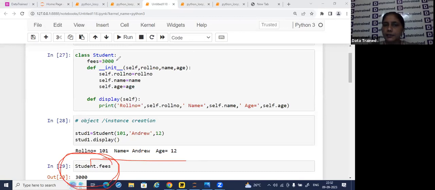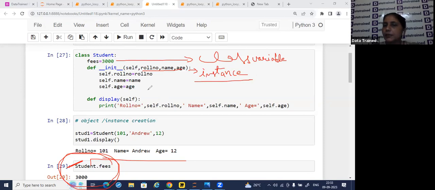So basically this fees is a class variable, which can be accessed with the help of the class directly. And these are instance variables, which can be accessed with the instance name only.